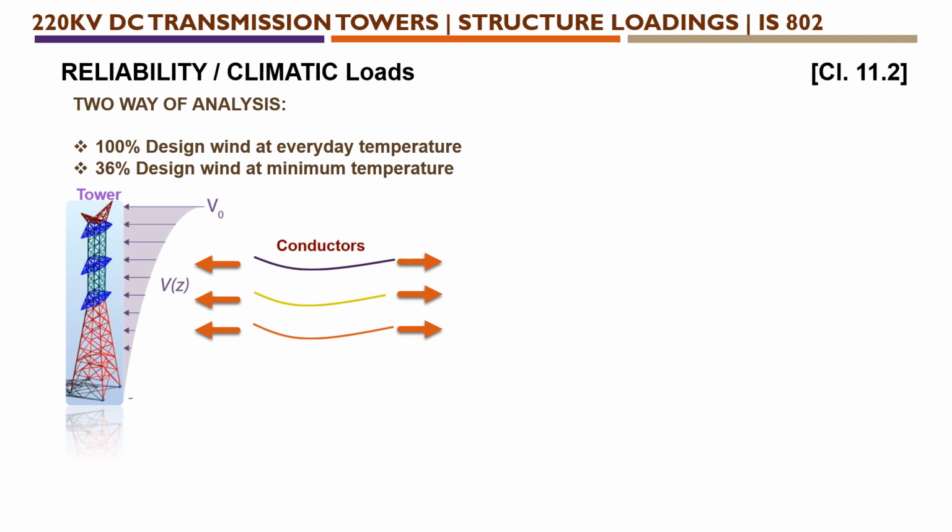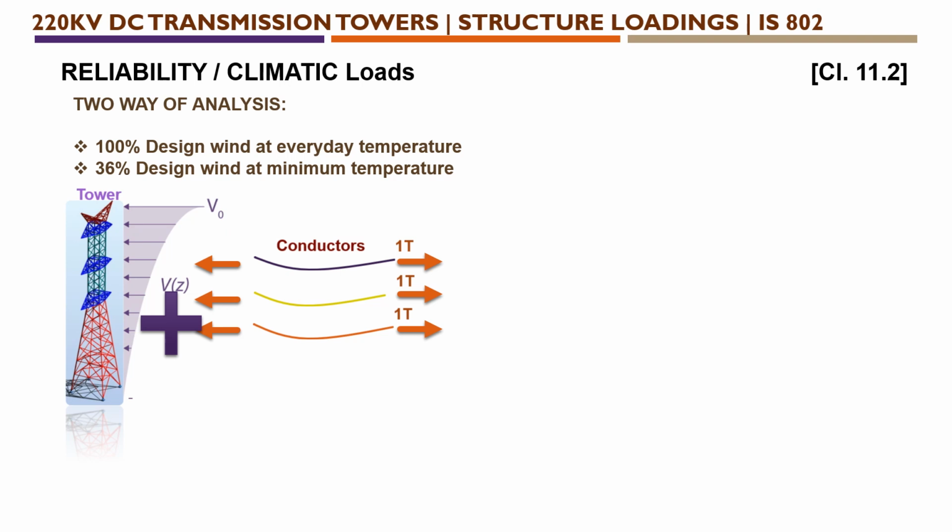So in order to reduce the sag, we need to apply a tension on both the edges of the conductor, like shown by the arrow mark. That static tension we need to calculate by using the climatic parameters and the conductor behaviors such as the diameter, area of cross section, all those things. Suppose while calculating with 100% design wind at everyday temperature we find 1 times the tension value, we need to apply this 1 times tension on the conductor fixing area of all the tower points.